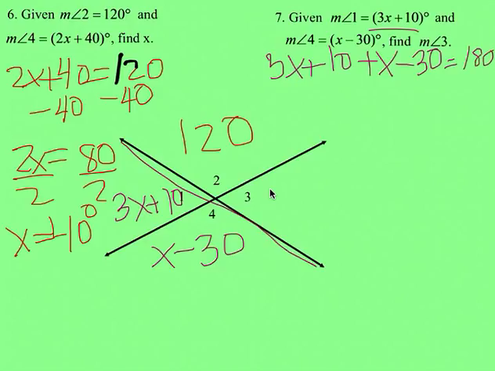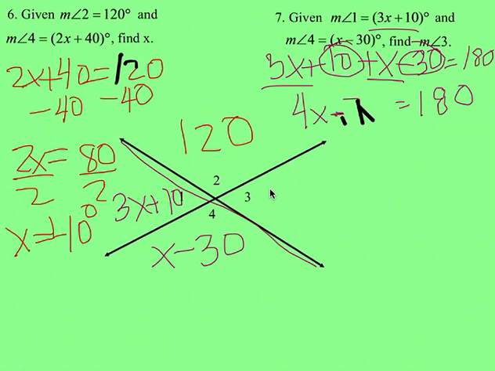Okay, so then let's go ahead and combine like terms. So 3x plus x is going to be 4x plus 10 is equal to 180. Sloppy, sloppy writing. So now what I'm going to do is I'm going to subtract. Oops, I forgot this guy right here. Okay, so we have 10 minus 30, which is actually going to give us a negative 20. I like that I keep randomly getting lines there. Negative 20. So we have 4x minus 20 is equal to 180.